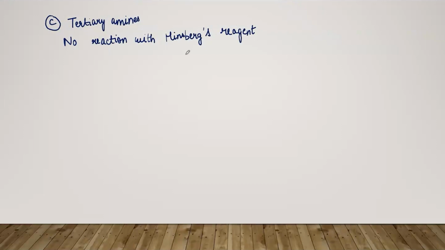अब products obviously different होंगे, but I am talking about the property कि वो soluble है alkali में या फिर नहीं है. ठीक है, so these products are with different property. ठीक है, so that is why this difference in the properties of the products can be used as a test for the distinction of primary, secondary and tertiary amines. So we can easily distinguish primary, secondary and tertiary amines.